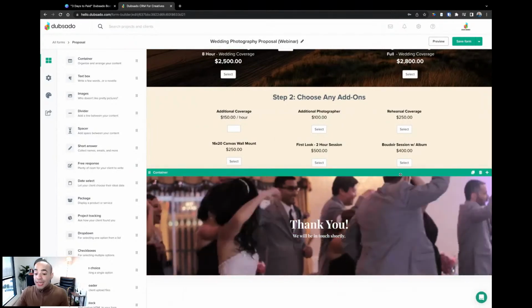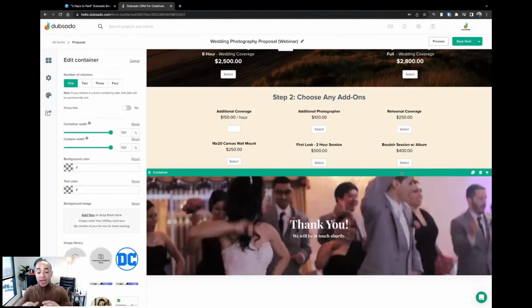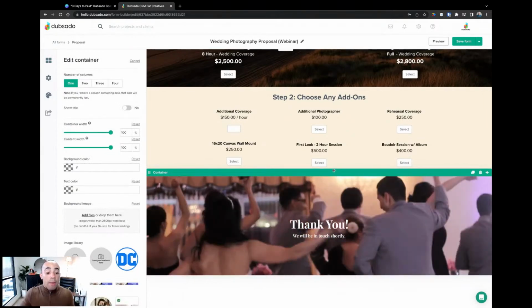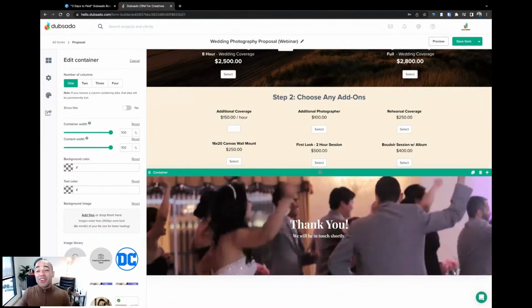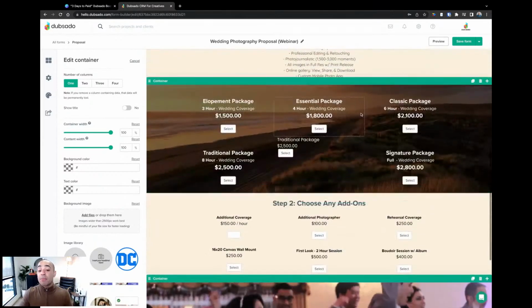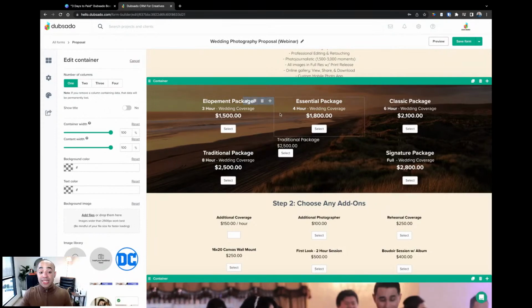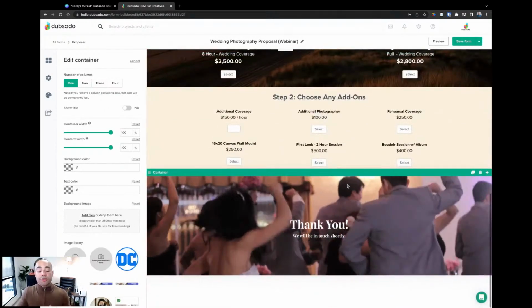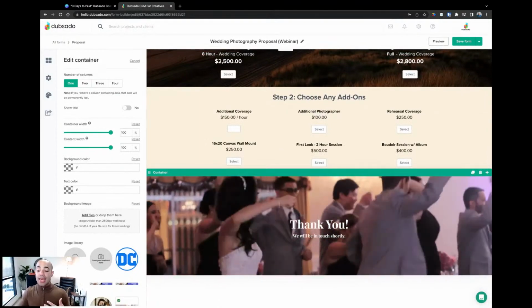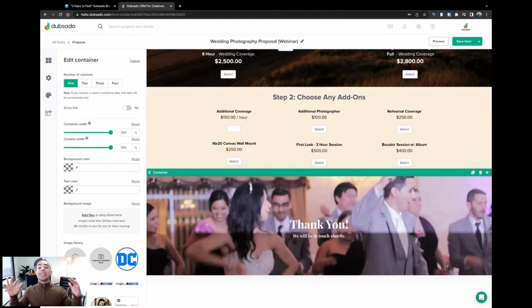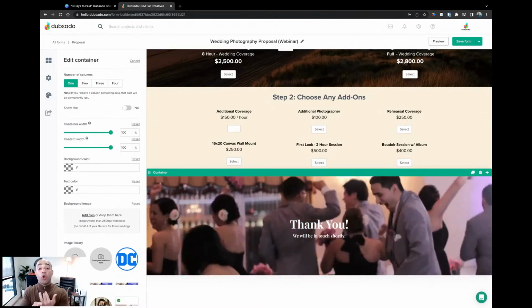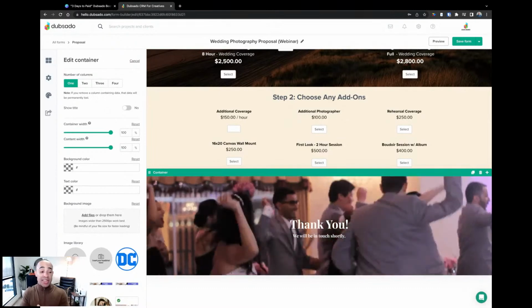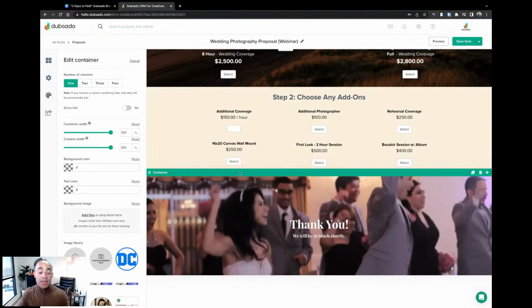So all I did here with this actual GIF to put this in here is I used a background image inside of a container. That's the same thing that I did here with the container where you kind of see that background image. So this new form builder, what's really great about it is that there's 2 big things that really enhance the look of the forms: full width containers, and then also background images. So let me just show you what I mean here.